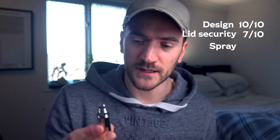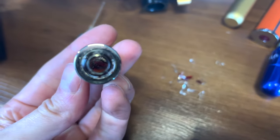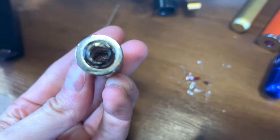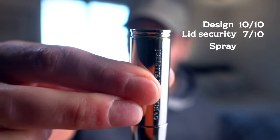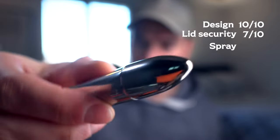Spray. Now, for making this video, I actually discovered that this is actually broken, which is one reason why it's gonna score badly on spray. While it was working, it was just like a jet, and I figured out what happened. For this video, I emptied it out and there was something rattling inside, and there's pieces of glass, and what's happened is the vial inside is made of glass and it shattered somehow. I don't know how, because there's no kind of damage done to this at all, so it must have been dropped, I don't know, in a bag or in a pocket.